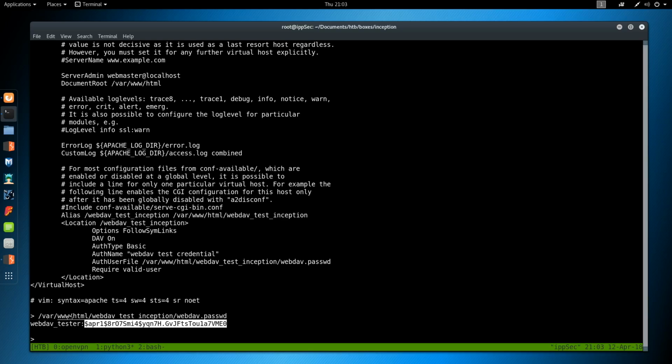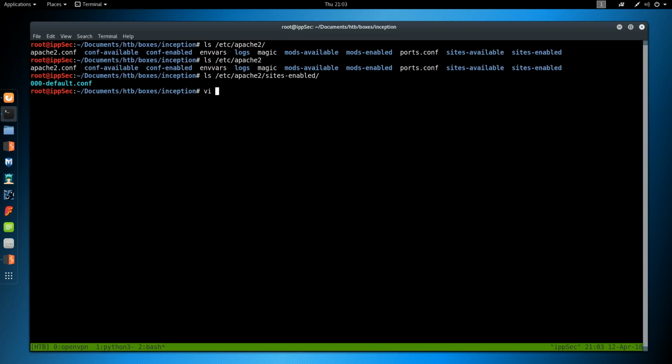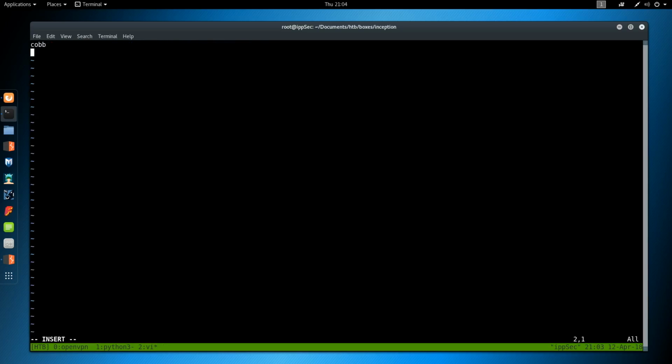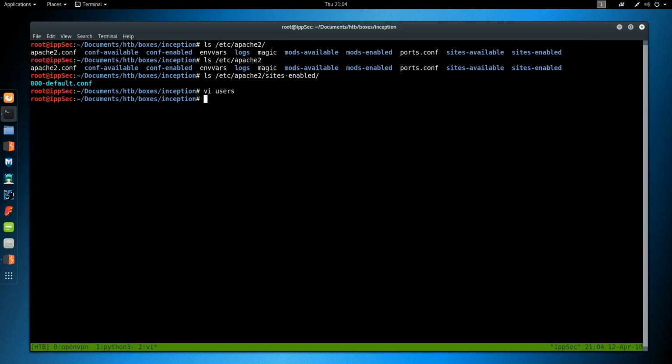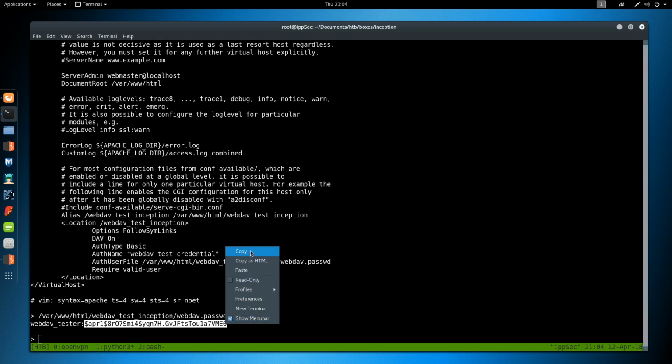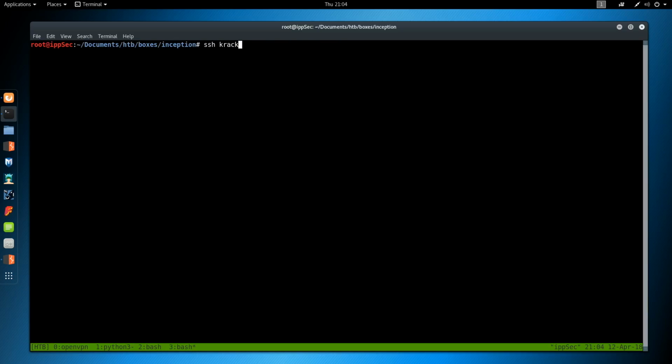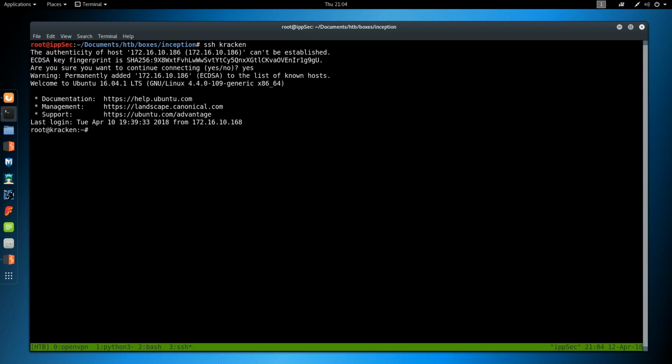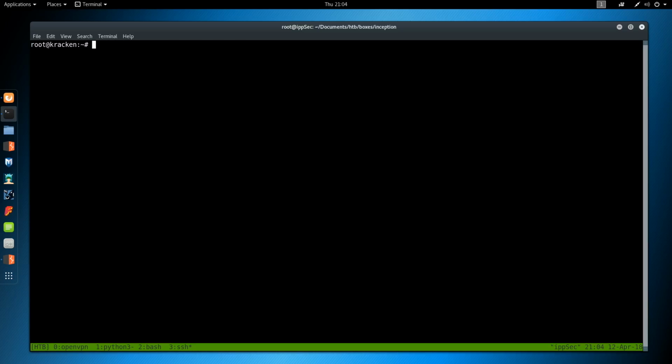So we may want to start creating some good notes. So we just do users. We got Cobb, WebDav tester. Don't really have any passwords yet, but we should be able to crack one. So copy that, go into the Kraken, and this is just one of my computers I use to crack passwords with. I could do the VM, but VMs generally don't like password cracking, especially when I'm doing video recording, so that's why I'm using a different box.